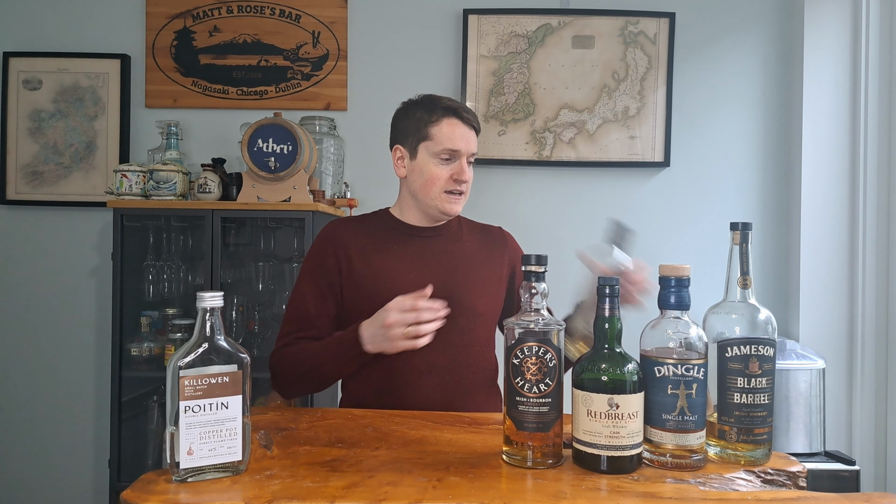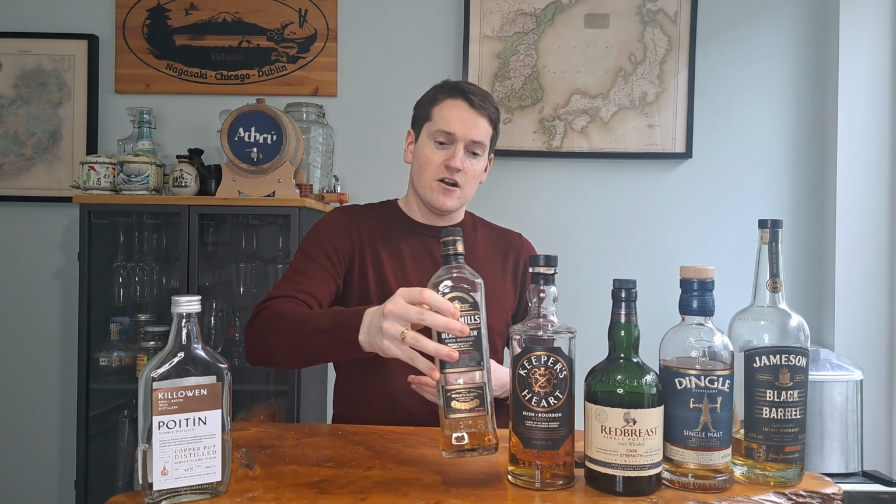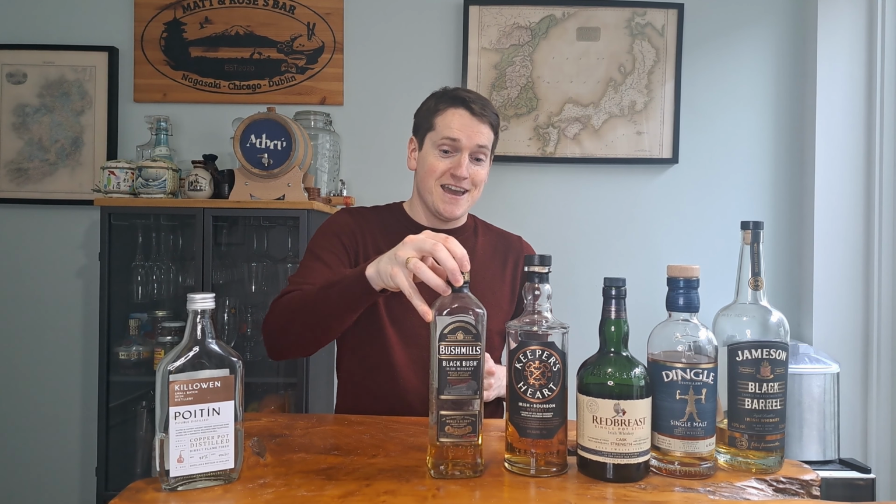And for my last whiskey, it's not going to be a great whiskey, but it's going to be a great whiskey in certain situations. This is what I call a guard whiskey. A guard whiskey for me is something where maybe you've had a few whiskeys that night and you're thinking, oh, I want something quick and easy to enjoy. You might not pour yourself the Redbreast cask strength because A, it's high proof and you don't want to overdrink, but also B, it can be a little bit expensive. So you might want something that's going to be a nice whiskey, not a bad whiskey, but also not a whiskey you're going to miss if you drink a lot of it. As you can see, I use this as a guard whiskey.